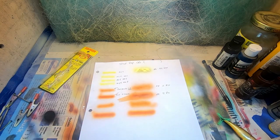The next thing we've got to do is look at our belly stripe, which I'm going to use either a canary or a sun gold. Again, those are extremely close to each other. It's not going to be as difficult to get to that belly striping on the very belly of the lure as it is the side colors. But it does make a big difference in its fishability. You know, does it catch fish or does it not?